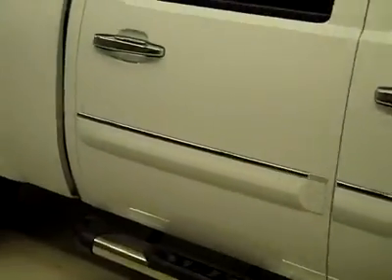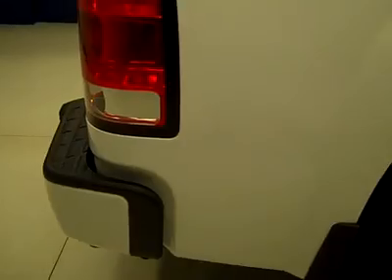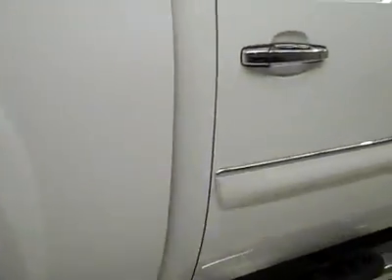Going down this side you can see just how clean, shiny and reflective the paint really is. No dents or dings, no scratches — and that's why we make these videos. These are used vehicles but we want to show you exactly what kind of shape they're in before you make your trip here, so there's no surprises when you get here. Paint looks great and underneath, the frame and underbody are very clean all the way back — not seeing any rust or corrosion.